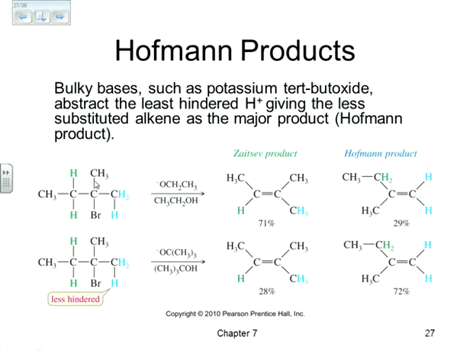See, coming up here, let's make sure we all see it. Do you see off this carbon, how many methyls do I have? 2. And do you see the 2 methyls? And then over here, this carbon, how many methyls? 1. And that's the 1 methyl there. Okay, and that's the main product. You see 71%. Now let's look at this one. It's the same exact starting material, except now they're putting in a bulky base. Now we would have predicted the same product, right? Okay, but only 28% of it is made. And look what is made. Basically the product we didn't predict, which is 72%.